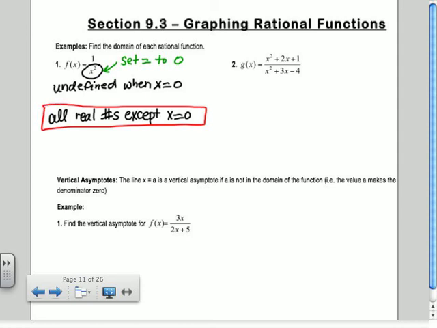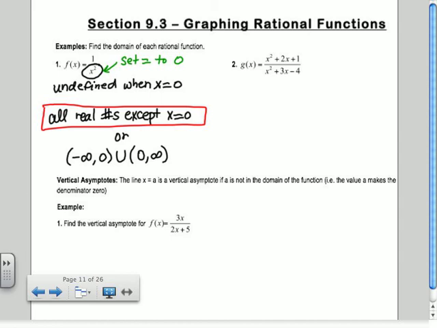Do you guys remember interval notation? I could also ask interval notation. So that would be negative infinity to 0. You skip over 0, so you have a parenthesis, union, parenthesis, 0 to infinity. So we have that. That'd be another way to write it. Do you guys see how that skipped over 0? There was no bracket.